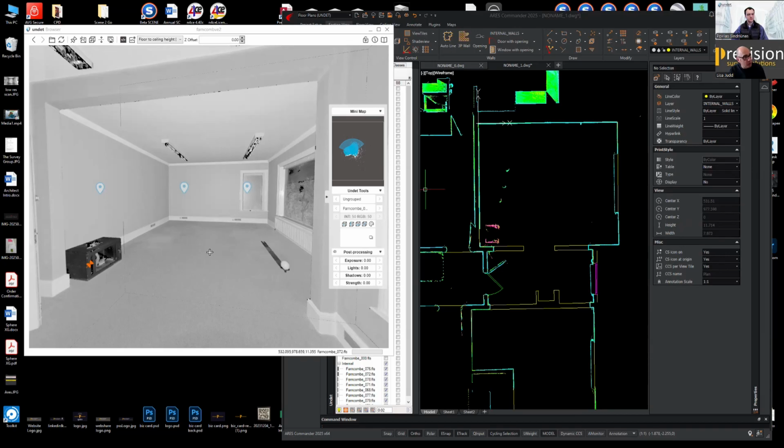Whereas what we can do is say, well, we know where the floor is. So we've turned on script and we're asking for floor to ceiling. So there's the floor and there's the ceiling. And what you'll see is that the browser has passed across to the CAD, in the location that we selected, and done the maths for us. So the beauty of that is it's not user defined. We're not having to do that maths ourselves. It's automated, which means it's less likely to be a mistake.